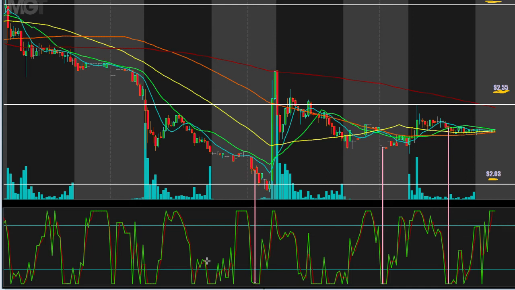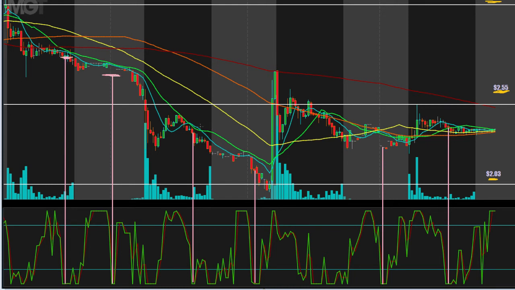I'm just drawing marks on where we went oversold from overbought specifically. All right, now let's see exactly where those levels are. That actually tells us that we have a little bit of good news. You can see this entire time oversold was lower, oversold was lower, oversold was lower. Our price per share was just getting hammered. But the next oversold point was higher, and the next oversold point is also higher.